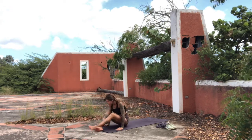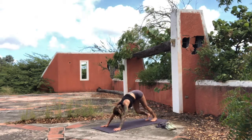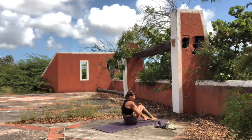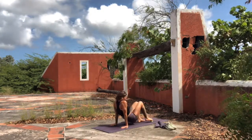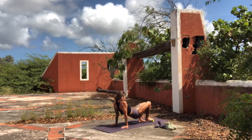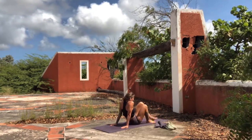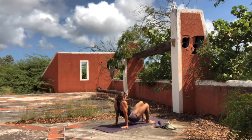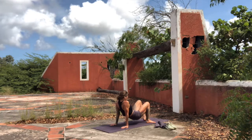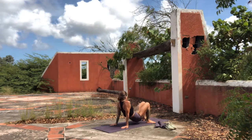Roll yourself up, bring yourself through a vinyasa — take yourself back into a push-up position, inhale, up dog, exhale, downward facing dog. Then come to sit or lie all the way onto the ground. If you have a tennis ball, this is what I'll use my tennis ball for now — just before we come into shavasana. Do some gentle rolling of the tennis ball, lifting yourself up slightly so you get heavier weight of the foot onto the ball, and just open up the bottom of the foot, especially between the toes and the metatarsals. Running can be pretty hard on the feet. Stay here a little longer, doing one foot then the other. Find points that feel particularly uncomfortable and stay there for a while. If you don't have a tennis ball, you can just use your hands to gently massage your feet, bringing some circulation into the feet.